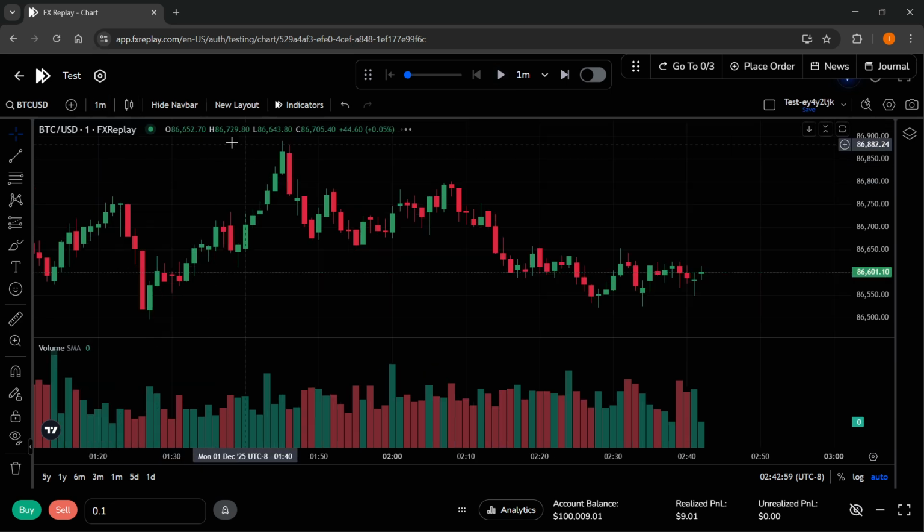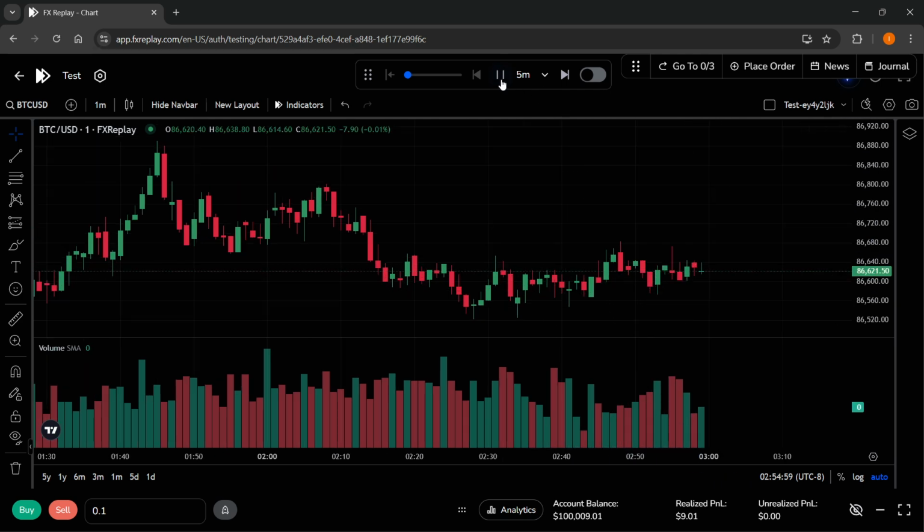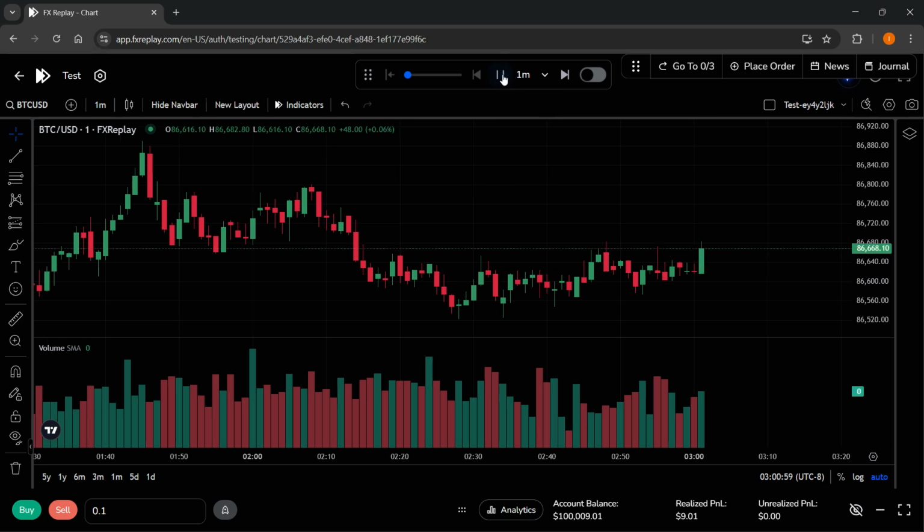Or you could also go ahead and do this. So for example, if you have it on 5 over here, however, your chart is on 1 minute, and if you hit play here, it's going to just move 5 of these candles at a time. You can also set this by just going here and selecting a lesser time frame, like 1 minute, for example, clicking play, and then there we go. It's basically going to go much slower.